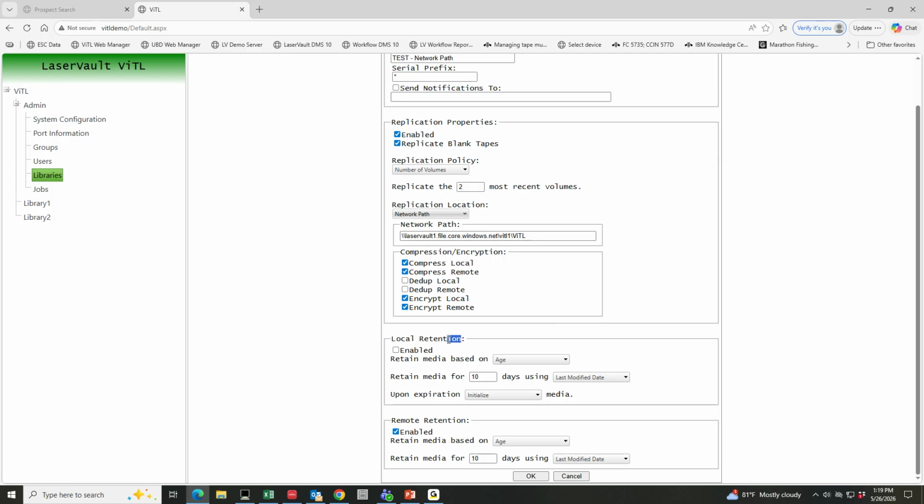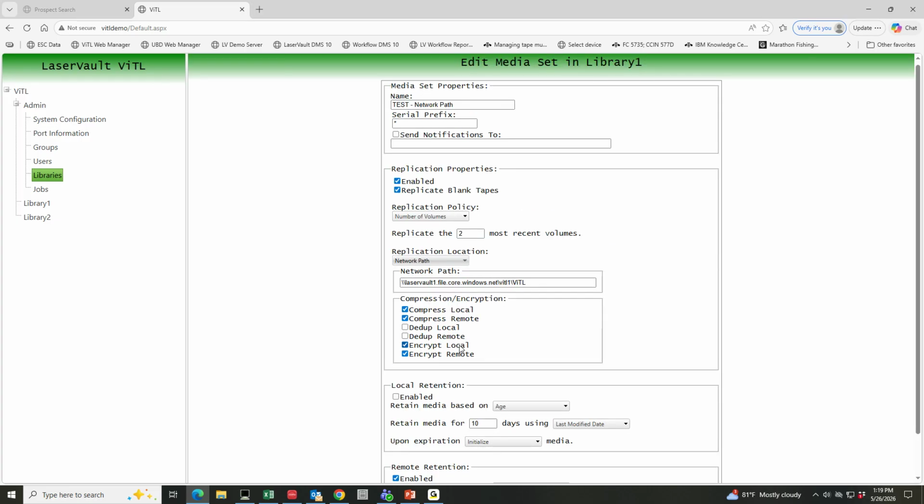Also, we have retention down here below for local retention of your backups, as well as replicated copies of your backups. Now, if you're running BRMS, Robot Save, those retentions are handled by those backup solutions. Therefore, you may not use local or remote retention for your backups, simply using BRMS to rotate through expired tapes that are available within the BRMS inventory.